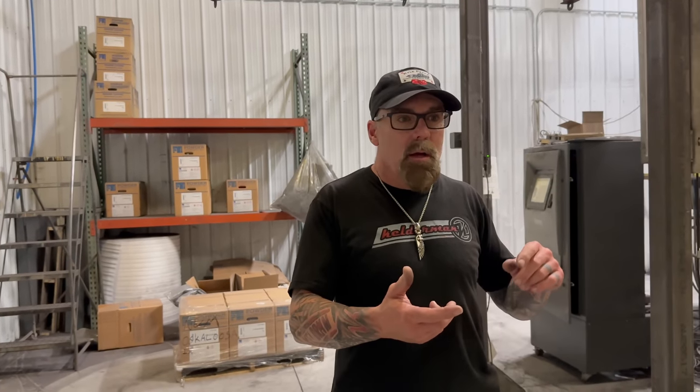Two powder coating booths. One's going to do a primer, and then the last one's going to do a color. On a lot of the Sprinter and the industrial type stuff, we use a really thick texture, which has a primer built into it, so it only gets one stage.